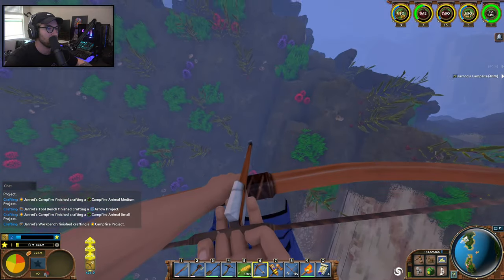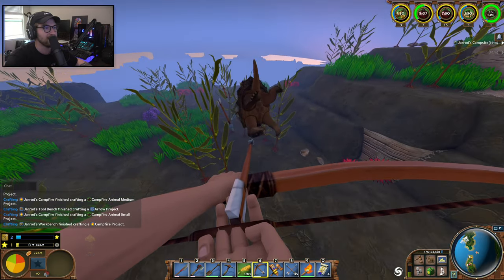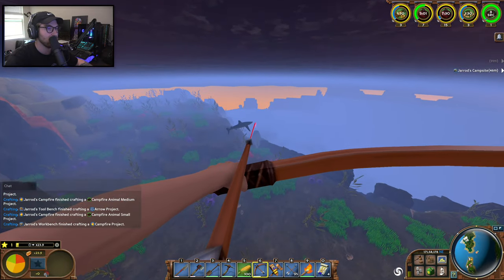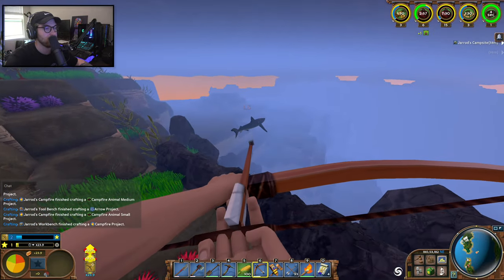It seems like there's a lot of new animals. I don't remember how to these. Ew. Is it doing that? It is a snapping turtle. I know my turtles. He has a lot of them. Has some shark fin soup.